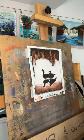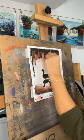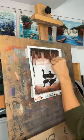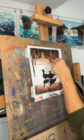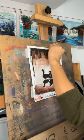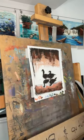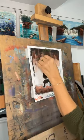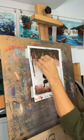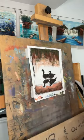I want to maybe take this. So when you're doing a water reflection, the key is to go up and down, and also to go in all directions with your strokes. You want your strokes to blend down, and then also to go across. I like that. I think, however, we really need to add some greens up in here. These are going to be trees reflected, so I do think we need some of that olive green coming down in through there. That adds a little interest. Okay. We'll keep working on that as we go.